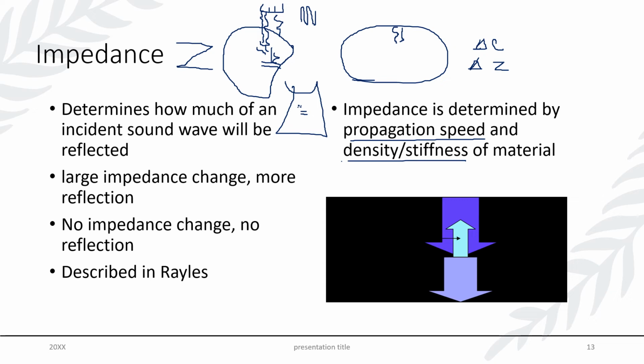Now, just because there is a change in impedance, so in this image here, we have sound waves coming in. This we would think of as our barrier between two media. And obviously, we're getting a reflection back here. That would indicate that at this barrier, there's a change in impedance. You can see that a great deal of the sound wave was allowed to continue propagation, while some was reflected. We can refer to this as my reflected intensity coefficient, what percentage is coming back as a reflection, and compare that to my transmitted intensity coefficient.